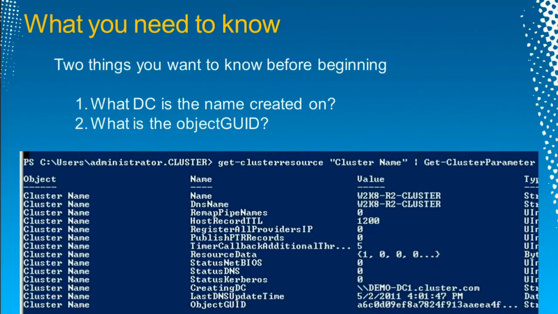Because you've got replication that has to take place, if you go to some other DC, then you have to wait for the replication. Maybe the replication isn't every 10 minutes. Maybe you can't force a replication right now. So go to it. The other thing is the object GUID. It's not like 2003 where all we care about is that name there. We're actually accessing it by the GUID that Active Directory has.